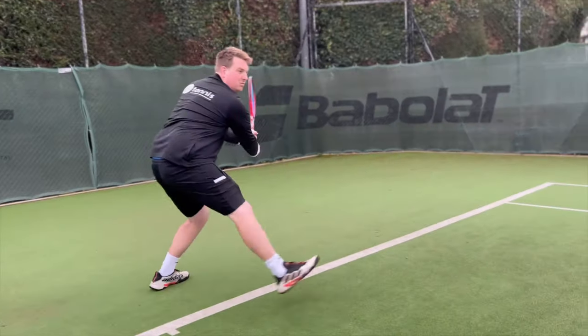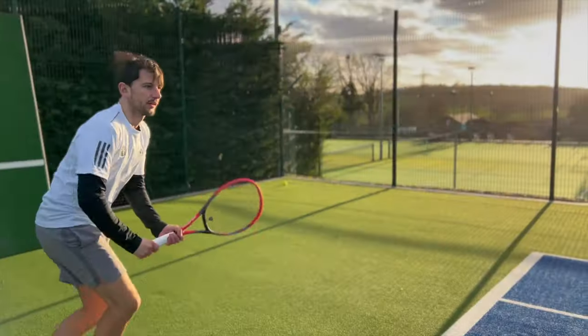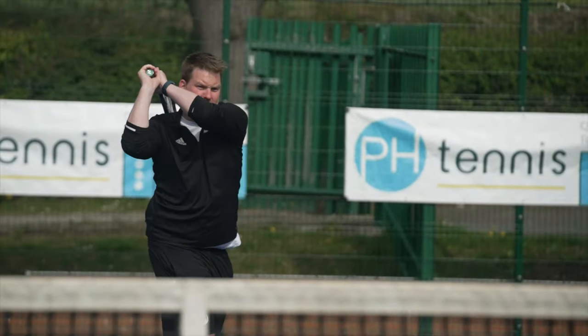During our play test, we used the old version, the new version, both 98 and 100, and the E-Zone, just to give us a kind of overview of where that racket sits and the way it works in between both the old version of the V-Core, the new version of the 98 and 100, and the E-Zone, just to see how that racket fits in amongst the range, and how the racket responds differently to those previous versions.